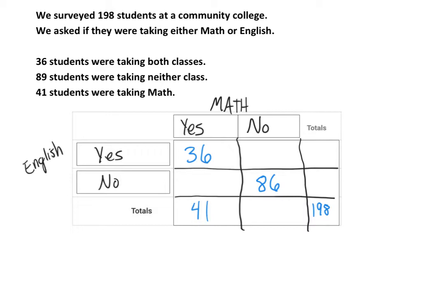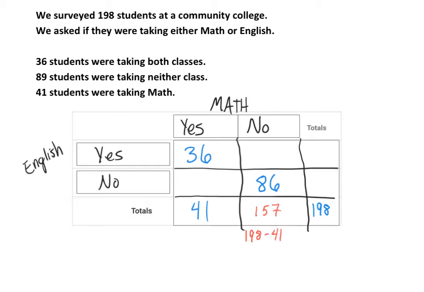So again, lots of ways that we could think through this. Maybe we'll start here just by focusing on the totals. We know that this 198 people will be describing all of those. They're either taking math, yes or no. So we know when we add up these two cells, 41 and some unknown number, that needs to equal 198. So I can just do a little bit of subtraction, 198 minus 41. And that difference must be those who are not taking math, the total number of people who are not taking math. And it looks like that is 157. So if there are 41 people taking math and there are a total of 198 people, then the difference, 157, those are the individuals who are not taking math.